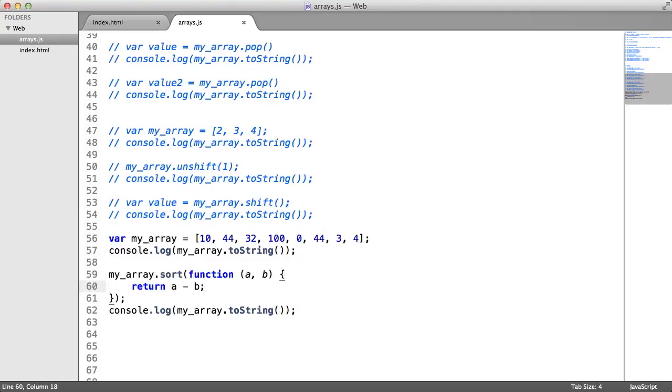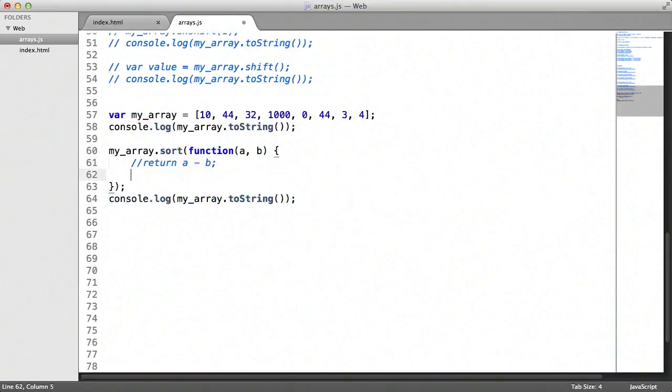Let's say we want to randomize the order of the elements in our array. Well, one technique we could use to do this is whenever we compare two elements, we could randomly return a number that's negative or positive with equal bias, and that should create a randomly sorted array. So let's just go ahead and comment out this return value, and let's return a random number that is going to be, with equal probability, positive or negative.